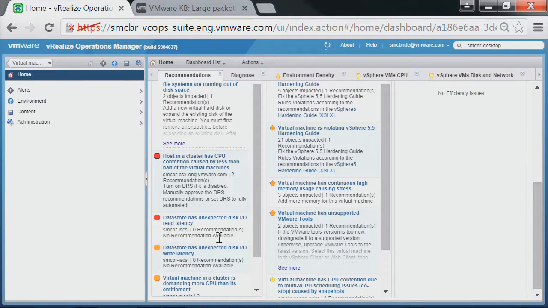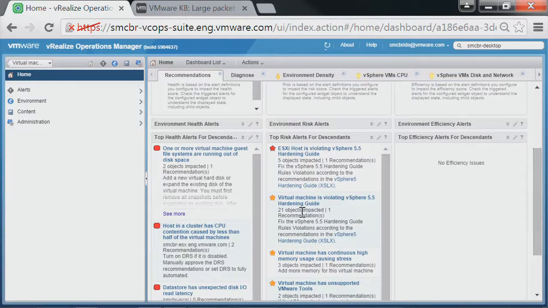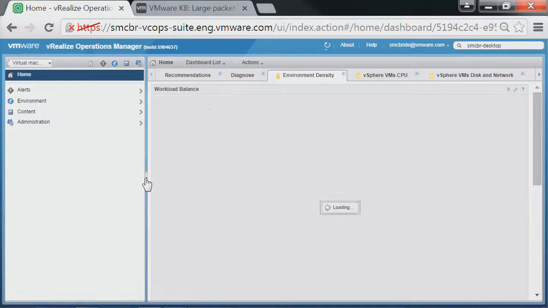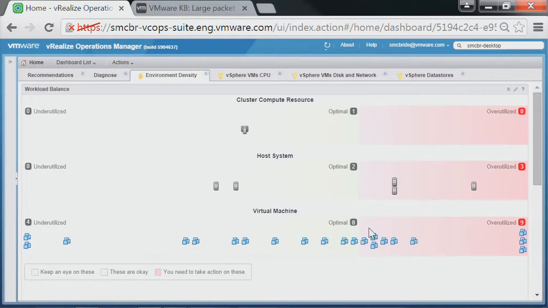So I have alerts coming up now for disk I/O because I turned on a benchmark. And I have alerts for contention, and running out of disk space. But what I wanted to show you is this new visual. And this new visual is focused on just the art of right sizing. So it's split in three: underutilized, somewhere optimal, and then anything past the red is overutilized. And what that means is that you need to resize these.